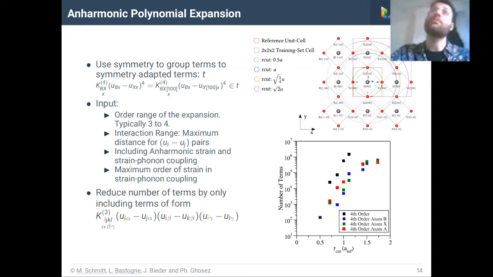And so at one point, you could say, because we have 6 atomic indices at third order, there might be some doubling. So you can reduce the number of terms by just using terms in the form that I show here, where one atomic index is repeated in every factor. So that it's basically like what I showed in the figure on the upper right side, drawing a circle around one atom and then adding shells. Okay, and so now we have a basis, and then we want to fit something.